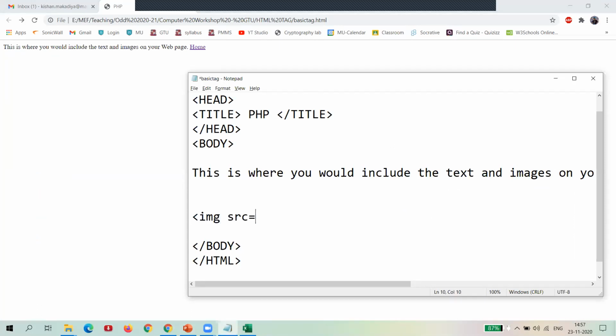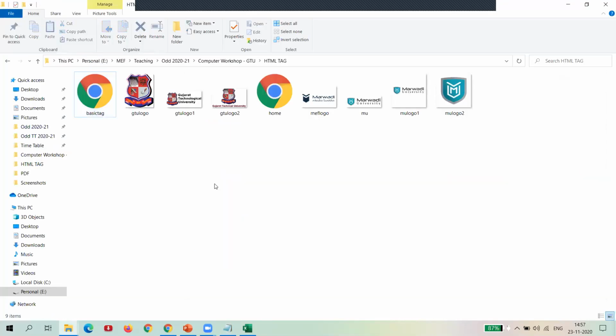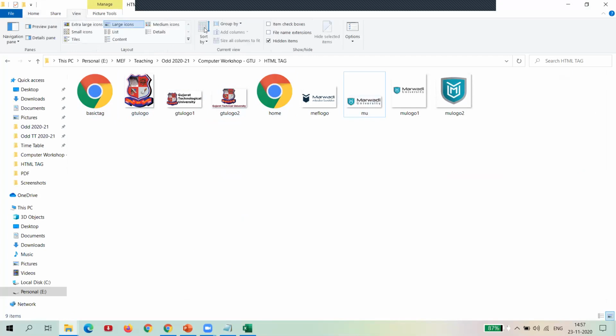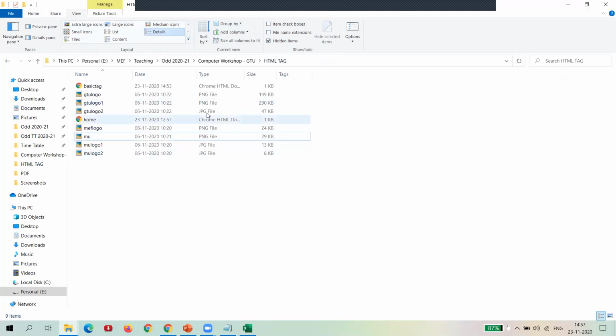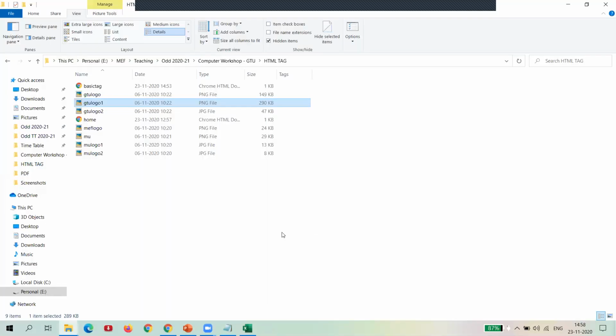Image src is equal to file name. First of all, I need a file that we have to verify. You can see that is my file, basic tag, and these are the images I have already downloaded. You can see the extension is PNG, and there is a JPG file also. For example, I add that file into my web page.